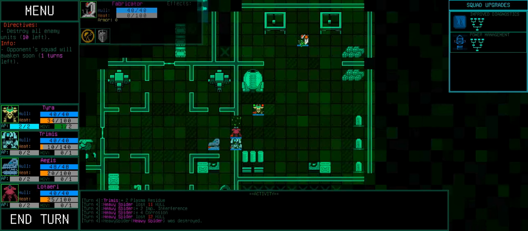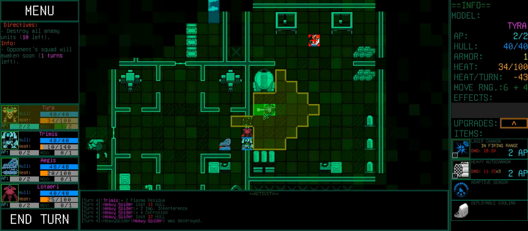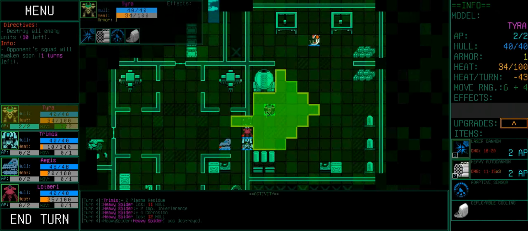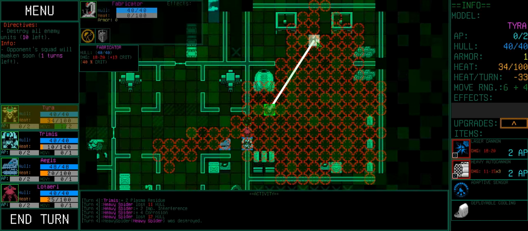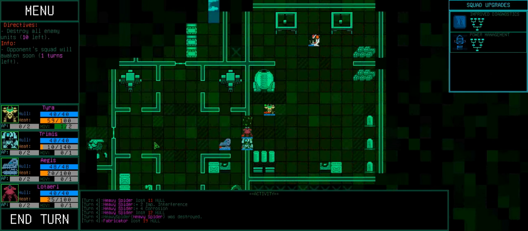This is going to produce a spider this round, unless I destroy it. I don't have a guaranteed way to destroy it. And I want to lose a little bit more heat on Tira, so I'm not going to move again. We'll fire the laser autocannon, which will improve its damage a little bit as well anyway. Alright. End the turn.